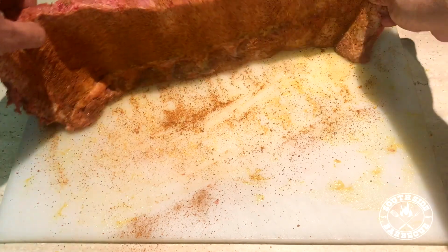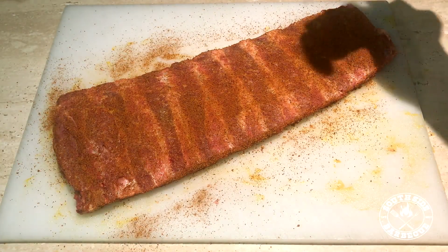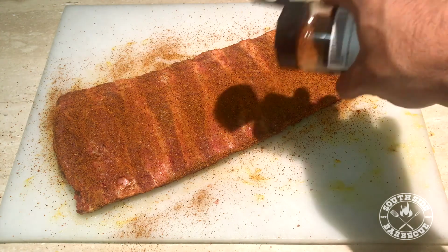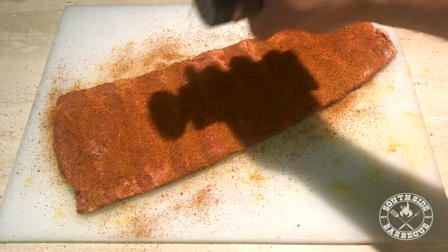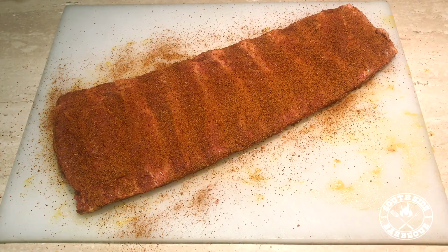I like to give it a light dusting at first, and I like to come back over just to make sure we get our point across. Let me tell you, this is gonna taste phenomenal. I can tell already. And we're just gonna let the mascara sit after that, and that's to draw all that moisture out of her to the point it melts back into her and forms a nice texture.